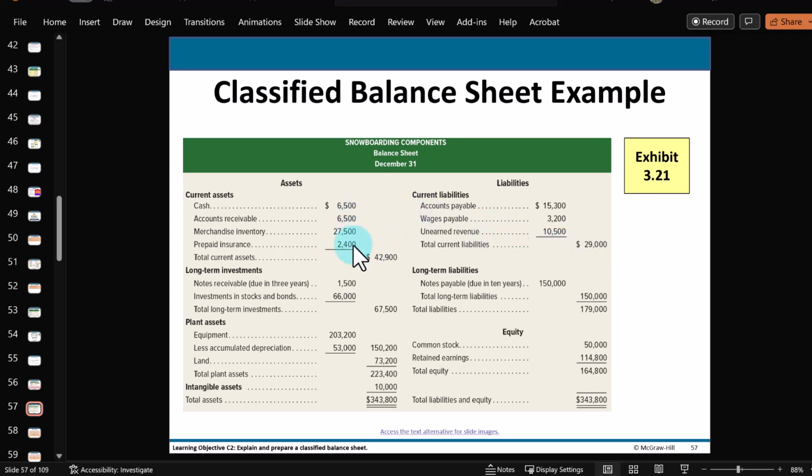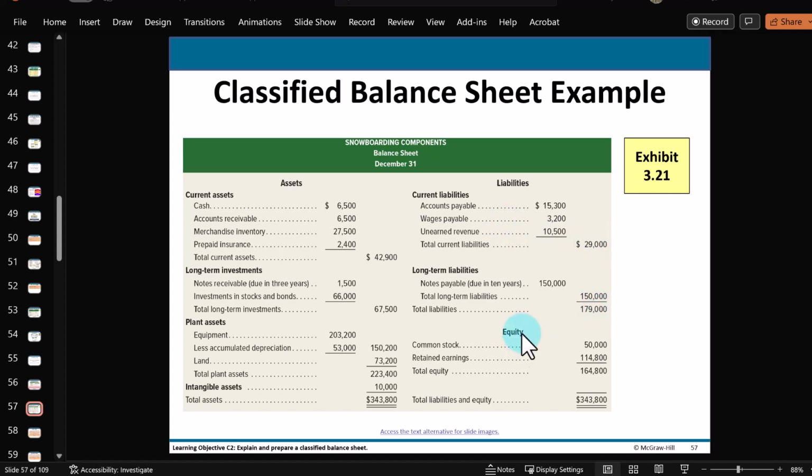Do you have enough of this here to help you pay off your bills that are going to be coming due soon? Liabilities that are going to be paid off beyond a year's time are classified as long term. And if any of this long term is going to be due soon within a year, you would move it up here into the current section. You add up the current and the long term to get a grand total for liabilities.